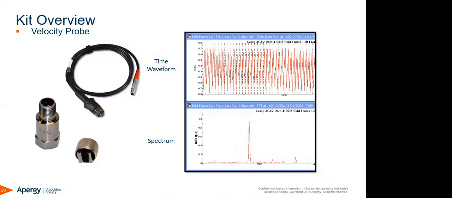The velocity probe converts a mechanical or physical movement into an electronic signal, which is then sent to the analyzer to reflect actual movement or vibration. Output is in inches per second velocity. Its output can be accurately integrated to displacement for measurement of components vibrating at relatively low frequencies. It's typically used in FFT collection. We offer a 100 millivolt per inch per second sensitivity.